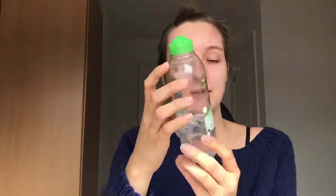So I'm going to start with cleansing first of all. I've got my micellar water, the Garnier Skin Active one. I really hope you can see it. And I'm just using a cotton wool pad. Oh, that's now on the floor. So I just completely soak it. I probably shouldn't use that much, but it doesn't come with instructions. And I wipe it all over. Picks up any oil, dead skin cells, anything on your face that could block pores. Doesn't taste very nice though.